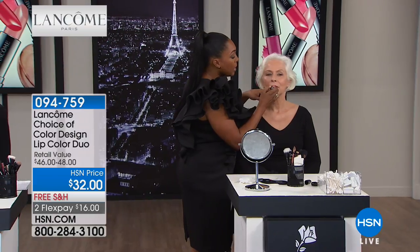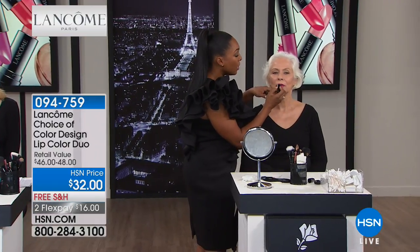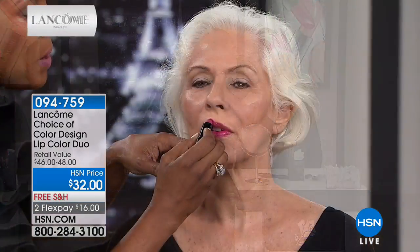But then we thought about it. Now we're into spring, everybody wants to wear pink, right? So the pink is going fast. So I wanna just show you the power of a good, hot pink lipstick. Wannabe, one of the most popular, best-selling, beautiful color design lipsticks we have. Carol has on a very light sheen. I'm gonna bump it up.